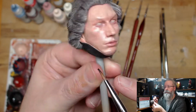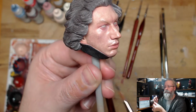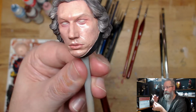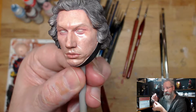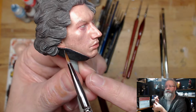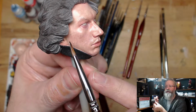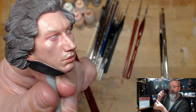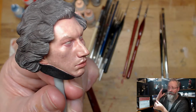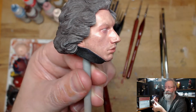Now can you see, it worked okay on that side. That just sort of blended in a little bit, and the stubble, when I do the flicking, will have extra texture, and then I can also go in with the skin colour and just lighten up any bits that I feel afterwards could do with not being as heavy. But you can see here it looks like a circle of dark. That's because that bit in the middle, the wet and the brush movement was just rubbing off the paint from underneath it, and that then stops any paint from sticking to it until it's dried. It just turns into a weird thing.